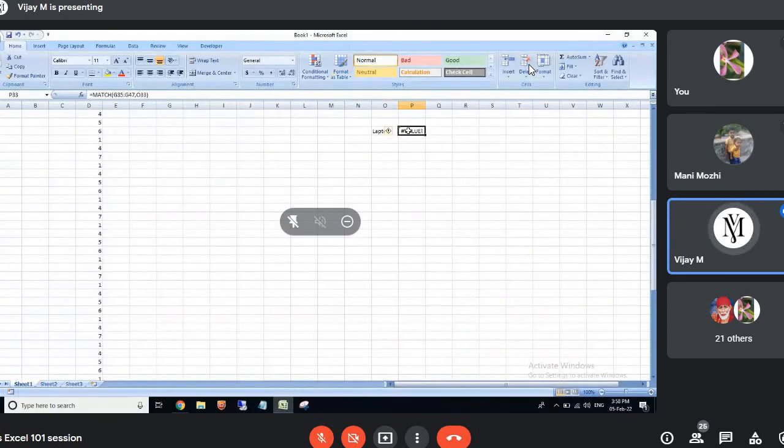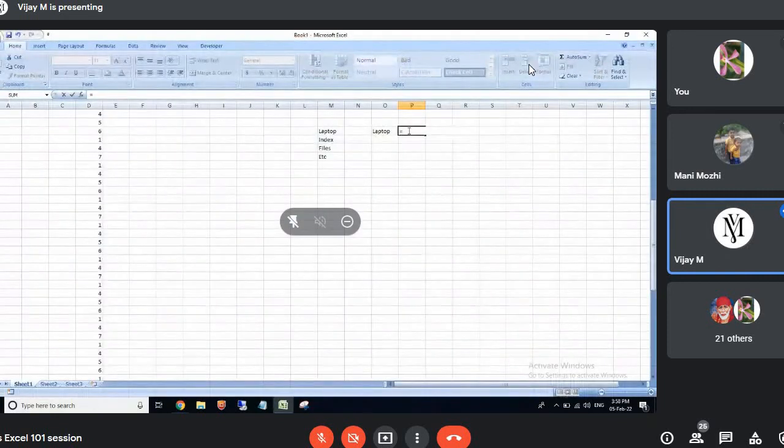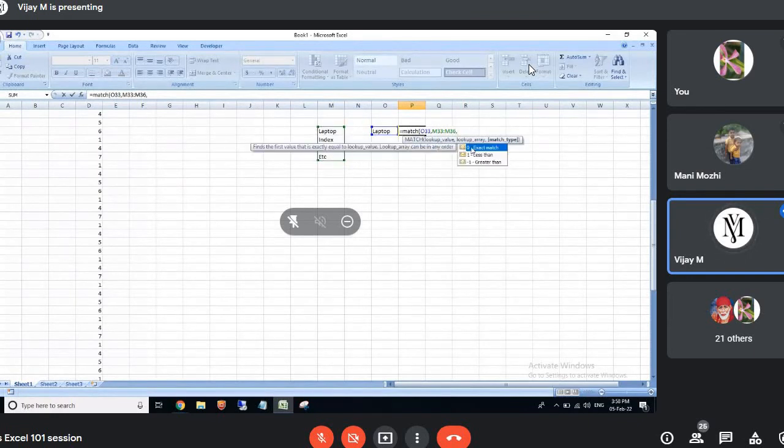See, for example, laptop. First I need that, then I put it as match. Which one do I need to match? This one, where the match is. I want the exact match.